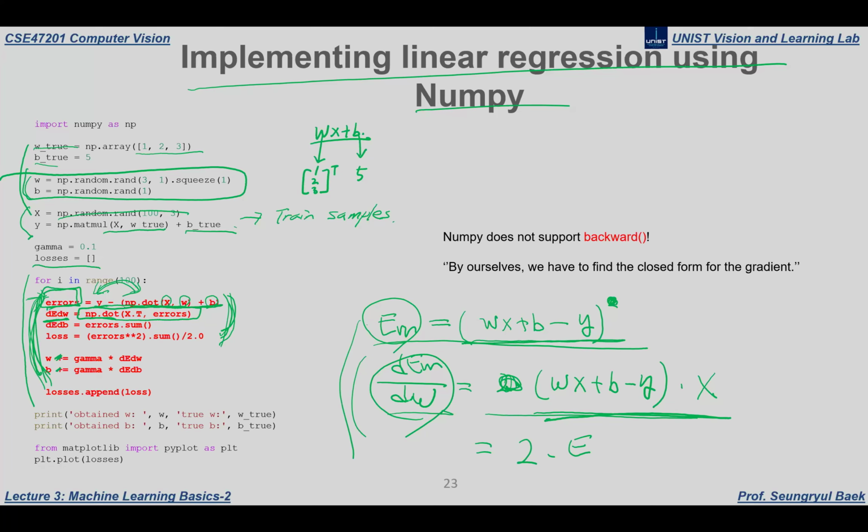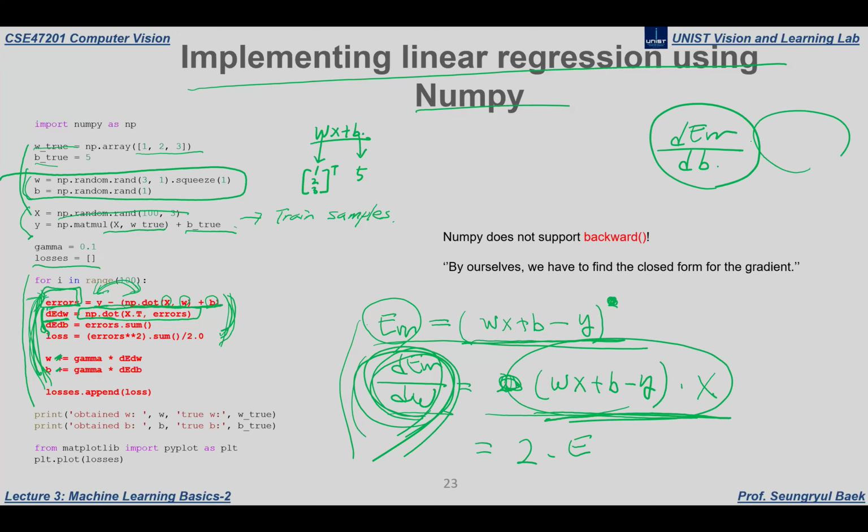But anyways, you have to calculate this differentiation by yourself, okay? dE/dW and dE/dB using the formula you learned in calculus, okay? And you have to find the closed form solution for this differentiation by yourself.